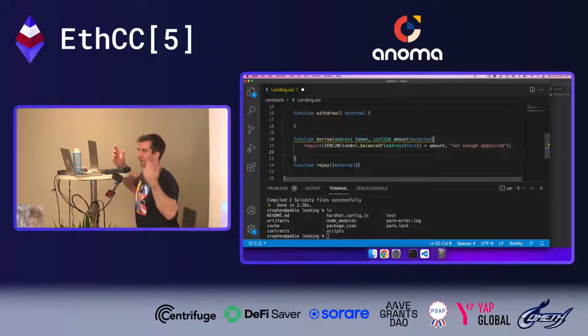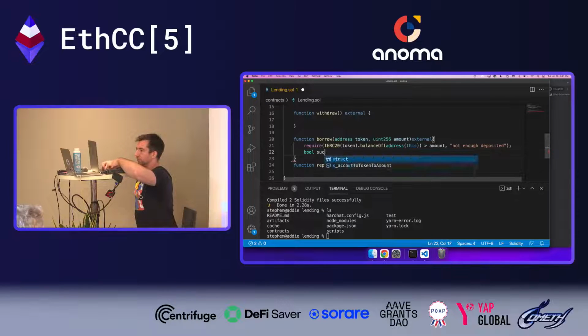Next, we would probably emit an event or something like that. Then we would just send them the token, and we're going to have one more really, really important step, which makes this whole thing come together.